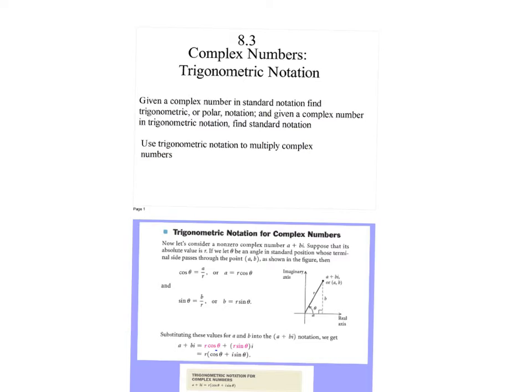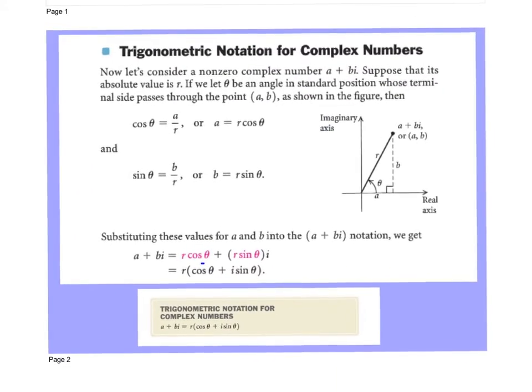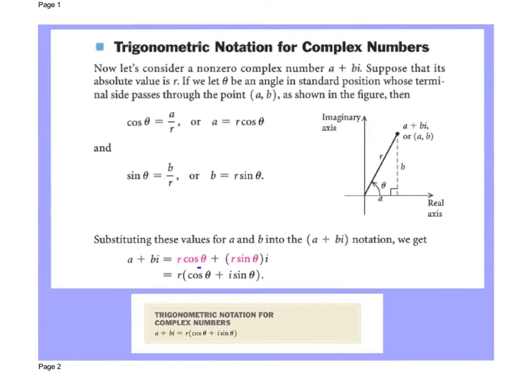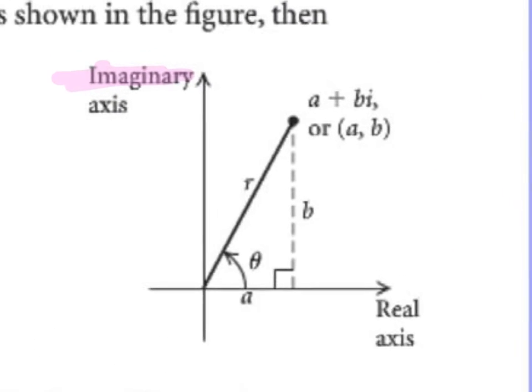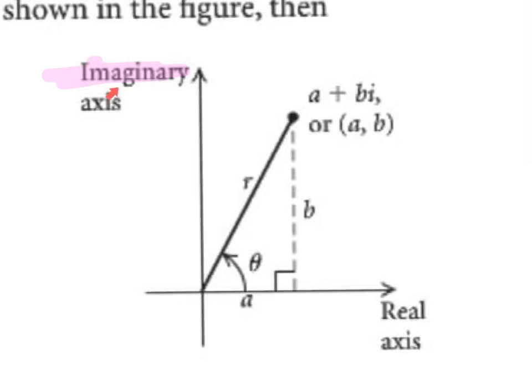Welcome to section 8.3. Pause your video, read this screen, and try to get it to make some sense. So first, let's consider what we're talking about. We're in the complex number system in chapter 8. So we're dealing with imaginary numbers. Despite the fact that it looks like a regular axis, it's truly imaginary. And so everything we're doing is going to have to change to incorporate this imaginary number.